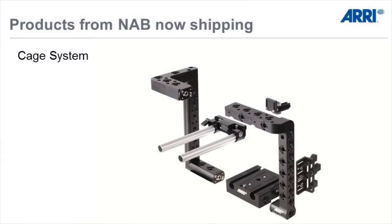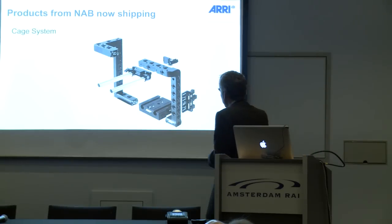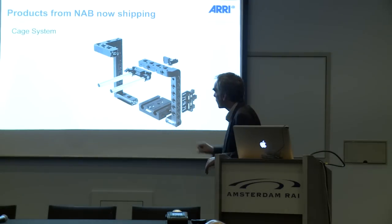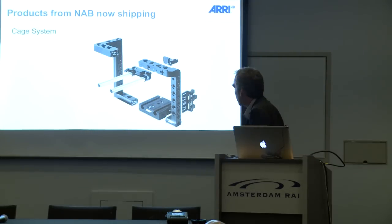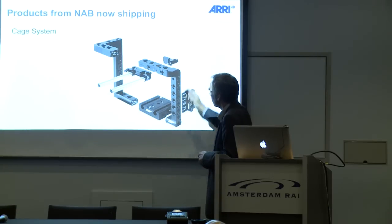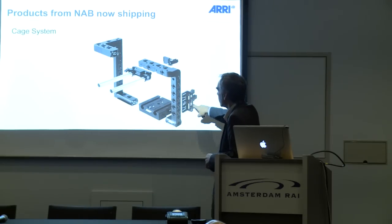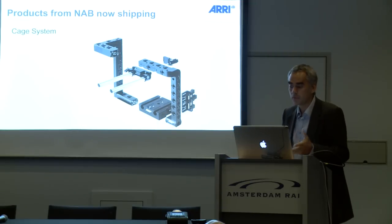The cage system, which fits the MBP3 as well as the plate for the Canon C100, C300, and C500, is also shipping now. There is a left element of the cage as a good starting point, and some people prefer just that, while others close it from the other side with the right side element. Within the cage you have mounting options for 3/8 inch and 1/4 inch, a console on top, and a cage cable safe system on the side to protect cables on DSLR or Blackmagic cameras.